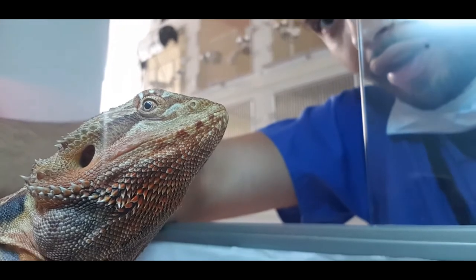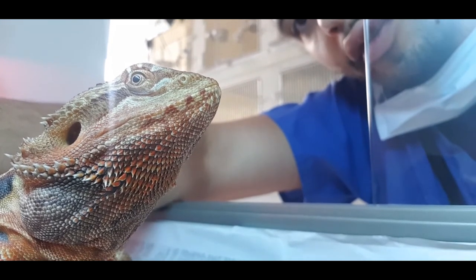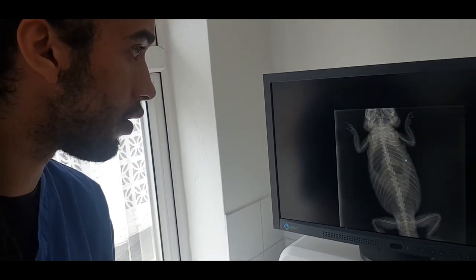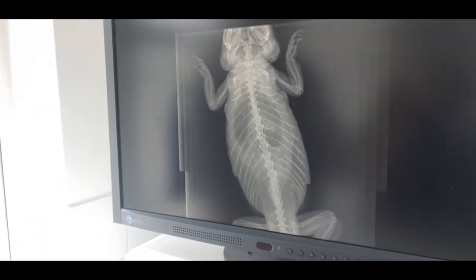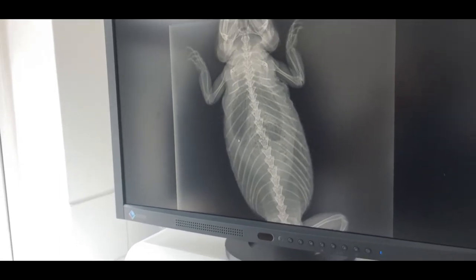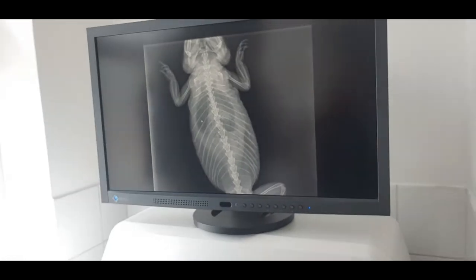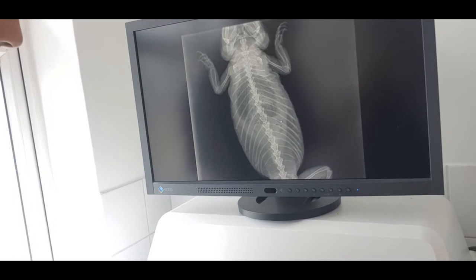This is part of my normal day — some of the cool, weird and wonderful characters that I do see. Here is an x-ray. Can you see that? We're looking for — here we have the lungs, and here we have a build-up of some type of material. A lot of times what we see is when they have poor substrate or haven't been well hydrated is that they have these big impactions somewhere where the stomach is, which is about here, and the intestines go.